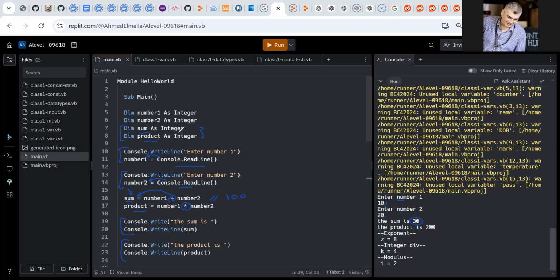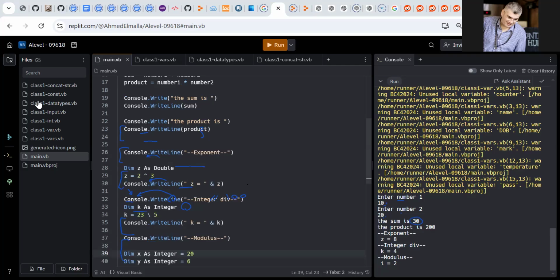Okay, so let us have a look at something a little bit more advanced. Let me clear the screen here. Maybe I'll use the red so it can make some difference. So from here, we're going to look at how we are able to raise a number to the power of, so this is an exponent. We're going to raise the number 2 to the power of 3. This is how we write it in Visual Basic, and we are going to print our result to confirm that it is okay. If you can see here, when it is printed, it brings us 8, which seems to be correct. 2 multiplied by 2 by 2 means that it's 8.